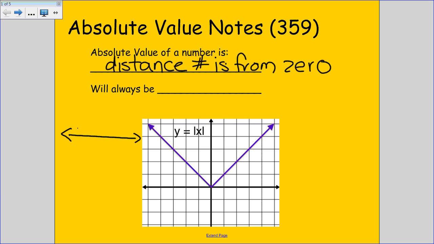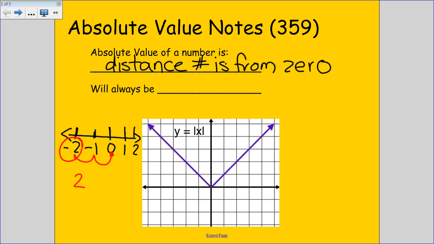If I had a number line, and we'll do -2, -1, 0, 1, 2, and it keeps going on, right? Because there's an infinite number of numbers. Okay, so if I wanted to know the absolute value of, let's say, -2, I'm trying to see how far it is until I get to 0. So it's 1, 2. Okay?